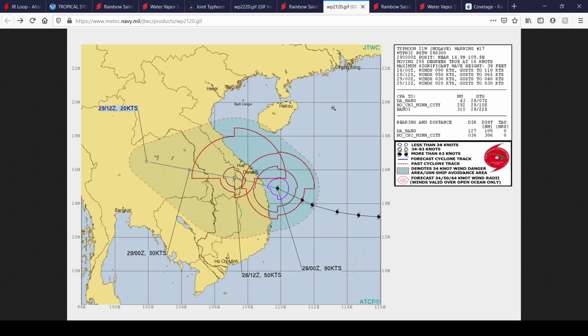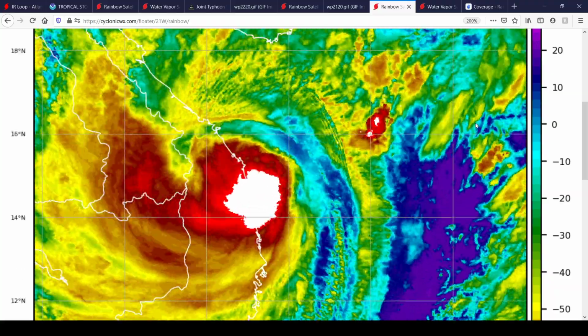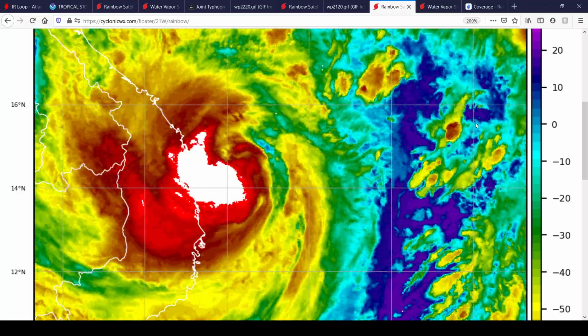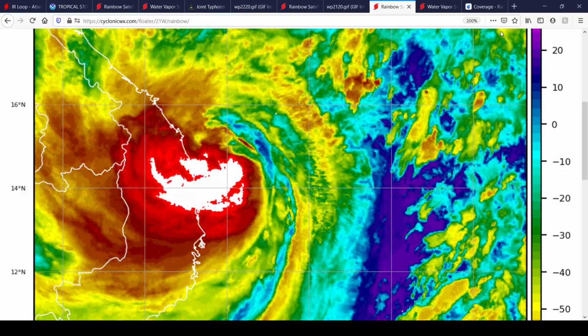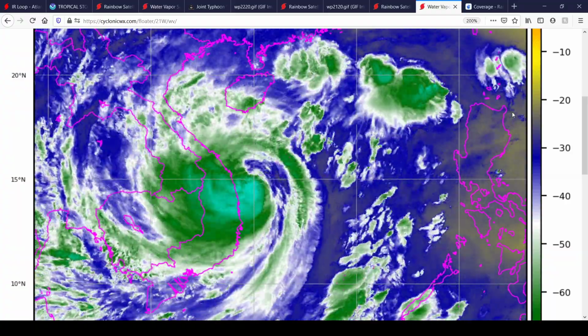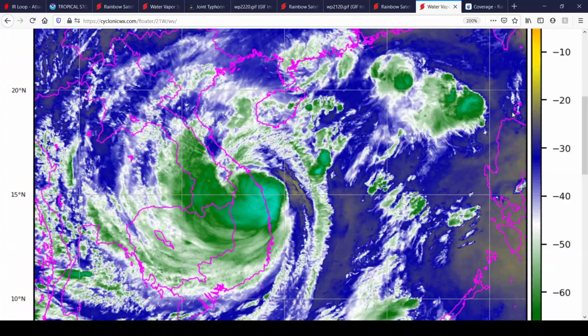And again, it's forecast to continue weakening, and especially start to pretty much rapidly weaken as it goes over Vietnam shortly. And here's satellite imagery of that as well. You can see close-up infrared imagery of the storm and how it's progressed over the past 2 hours, and you can really tell it hasn't strengthened whatsoever. And again, it's forecast to continue weakening as it nears landfall, and once it goes over land, rapidly weaken. And here's water vapor imagery as well of the typhoon, and you could get a wider view of things and of how the storm is doing.